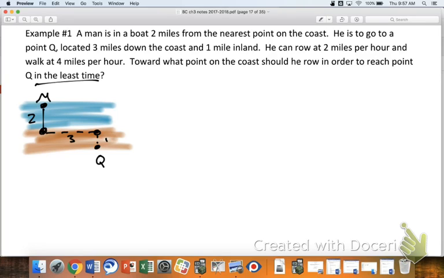So you could then say, well, that's not going to make any sense. Why doesn't he just go straight at the coast, minimizing his time in the water, and then go straight at point Q? That's another viable option as well, right? That's going to minimize his time in the water, but that's an awfully long walk. Or how about just time travel? Or option 3, he rents a plane. Wouldn't this be the worst possible option as far as time goes? Yeah. He's spending the longest time in the water and the shortest time on land.